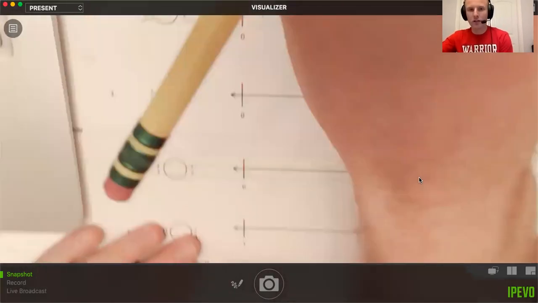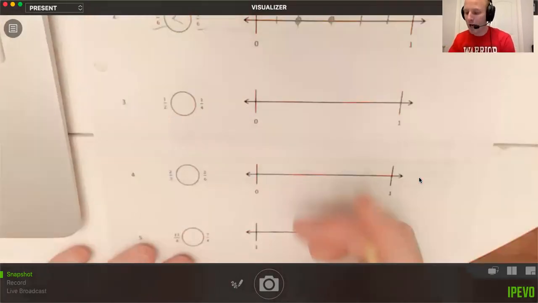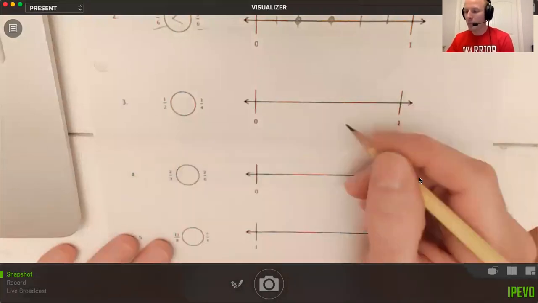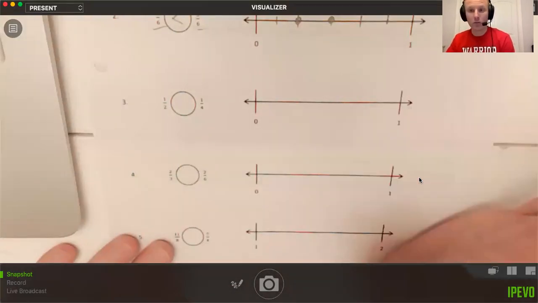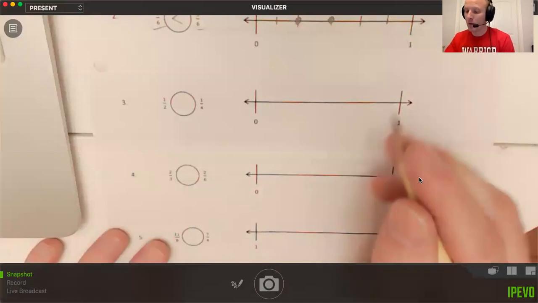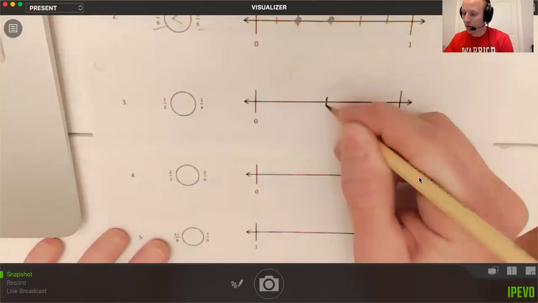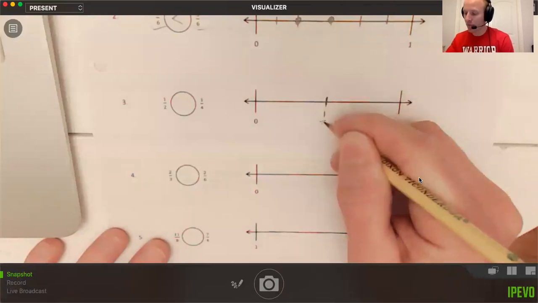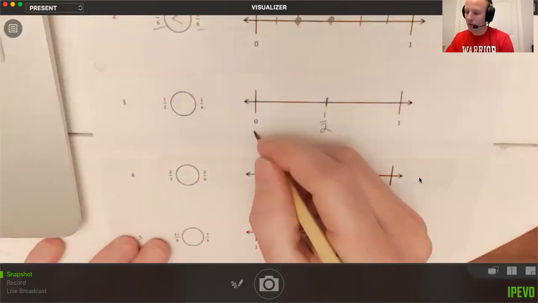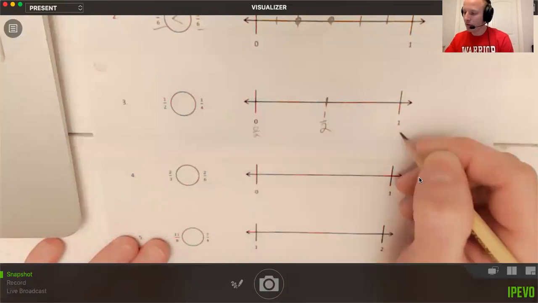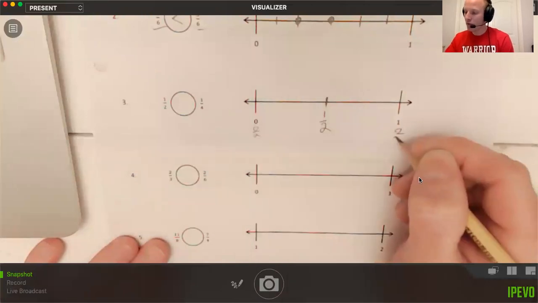Let's take a look at the next example. This one has mixed denominators. So we have 1/2 compared to 1/4. So this is going to involve a little bit of creativity on our part here. Let's first split this into half. So the first thing I'm going to do is put that. I'm going to label that down here, 1/2. And then I'll label this 0/2 and this 2/2. 2/2 equals 1.